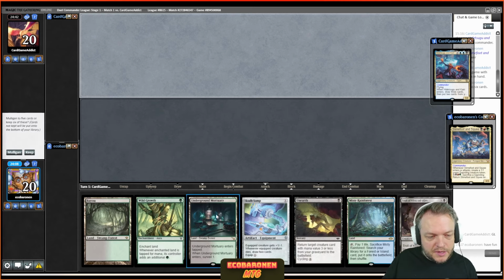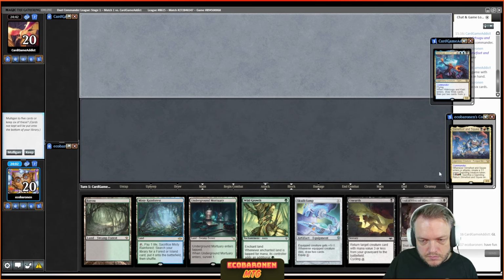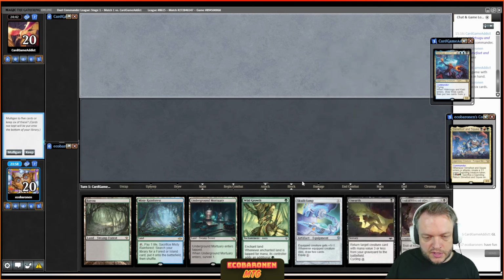Okay, so let's see if we can do better here. Yeah, this is a lot better. Have turn 2 Slimefoot. If my opponent counters it, I can let it go to the graveyard, and then I can unearth it, which is pretty cool.